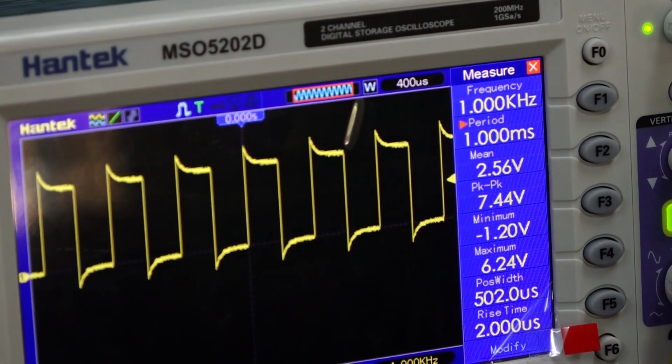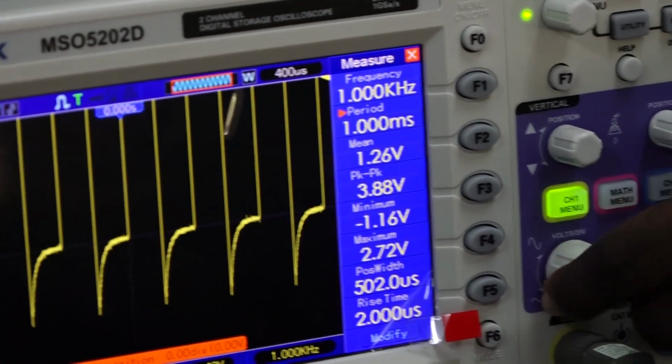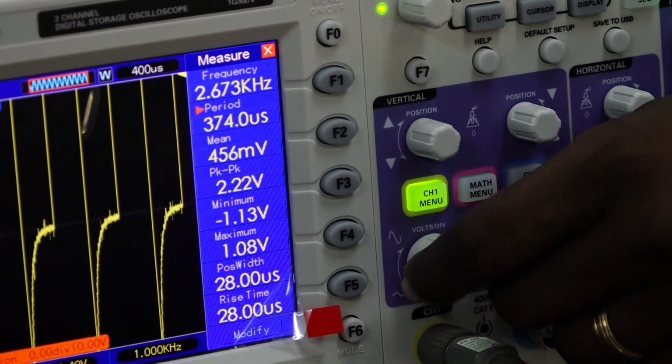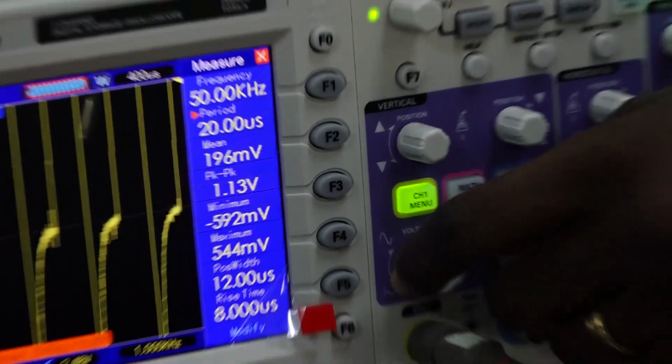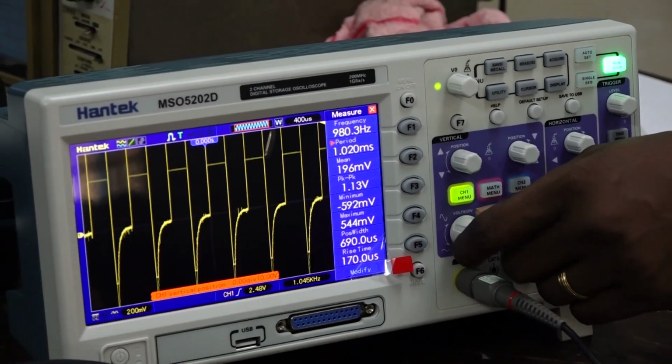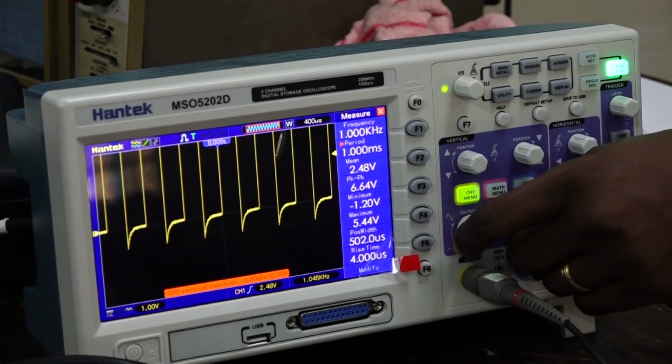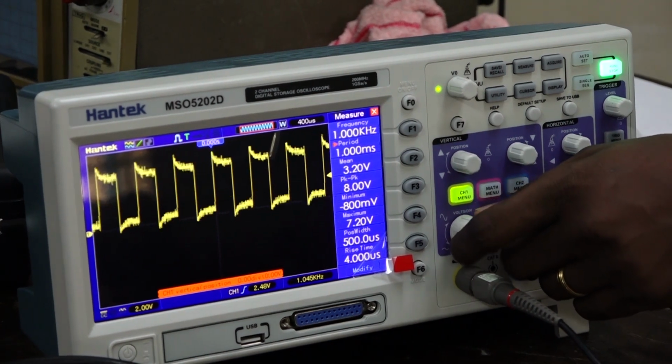If you want to alter it, you can increase the voltage of your signal, in terms of the waveform.